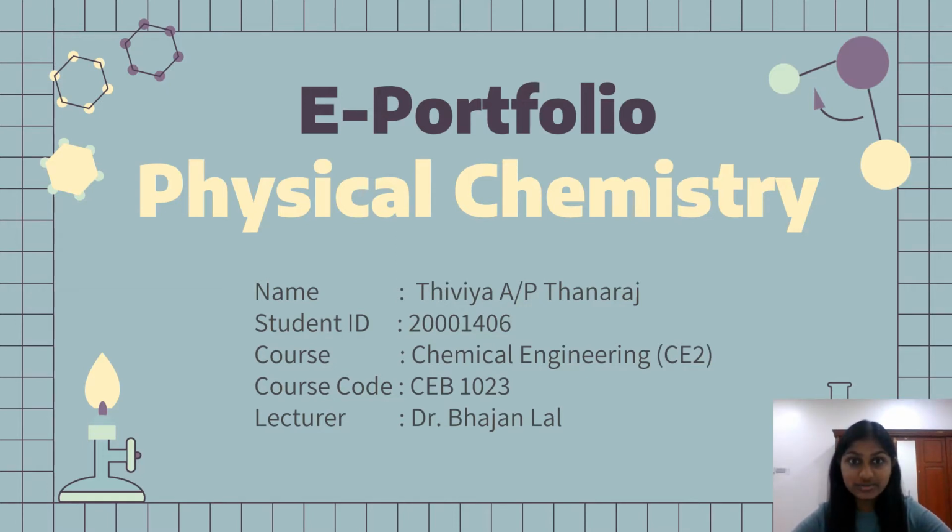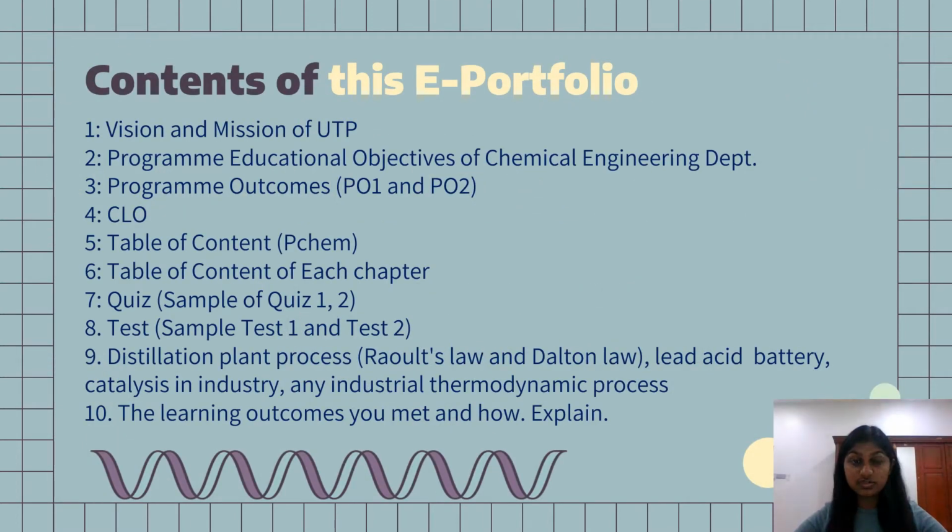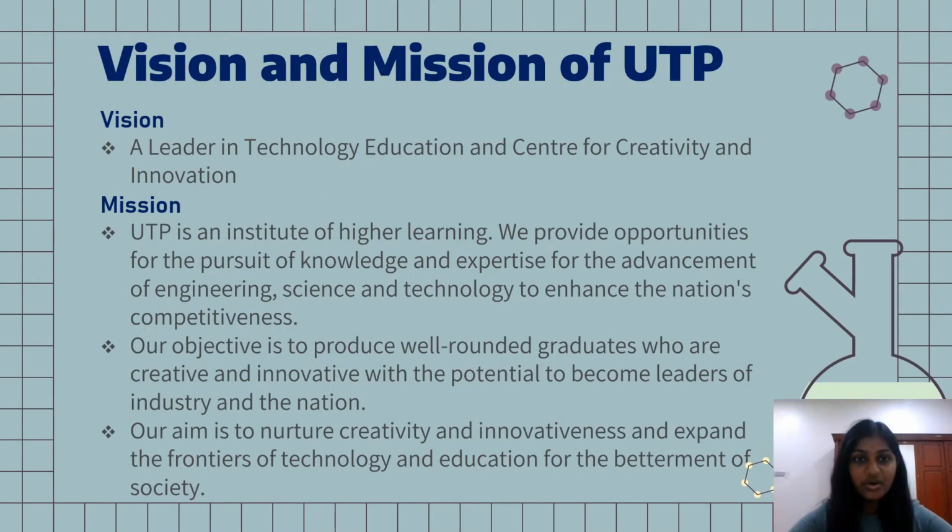Today, I would like to present my e-portfolio for physical chemistry, which has a course code of CEB1023. First and foremost, this is the contents of this e-portfolio. Now, I would like to share the vision and mission of UTP. First, as written there, that is the one vision, and the second one is the mission.